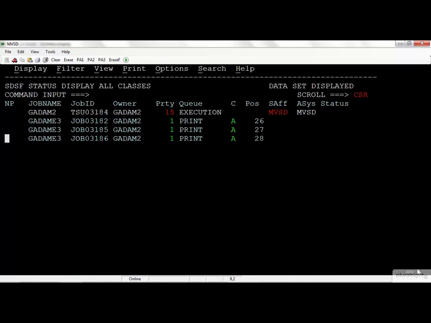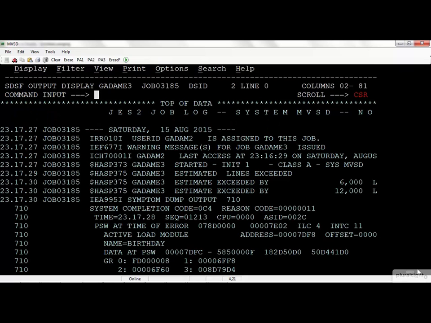In addition, in this step right here, we have an abnormal termination during execution. And when we look at this one, we can see what I meant about an abnormal termination. We can see a system completion code here of 0C4, and this indicates that the step was abnormally terminated before it could complete.